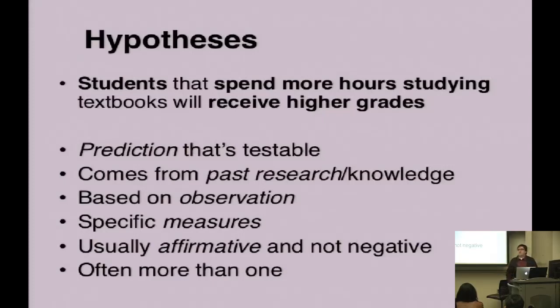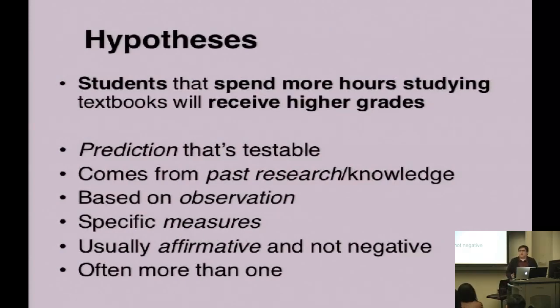Ideally, like research questions, they come from past knowledge. So your hypotheses have to be grounded. You can't just come up with something out of the blue and hope that it's just going to work. It should come from existing knowledge. It should be based on observation. So you can't just come up with a hypothesis that you yourself can say, oh yeah, that's obviously true, that's done. It has to be based on something you can observe and study.